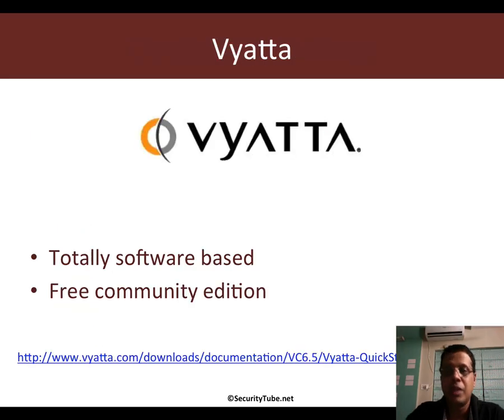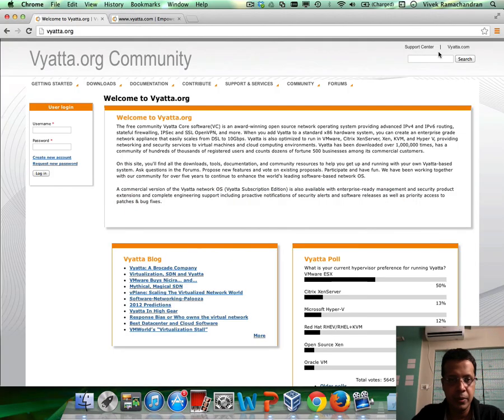So, how do we go ahead and simulate a router? This is where Vyatta, a totally software-based router, comes to our rescue. Vyatta has a commercial version as well as a free community edition. We will use the community edition for these videos. So let me go to Vyatta's website. So here it is. Go to vyatta.org. Click on Downloads, Community Releases.